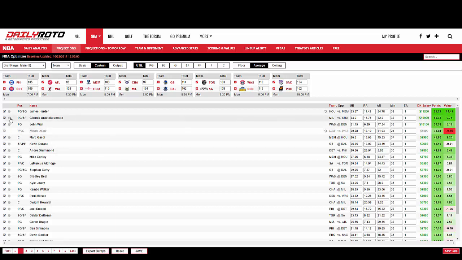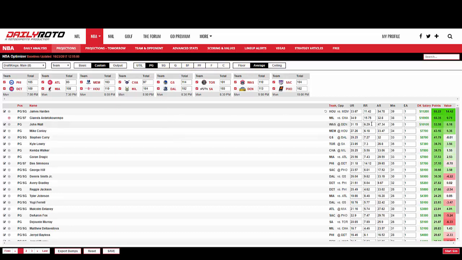But I definitely want Giannis in my lineups tonight. So I'm going to target Giannis, and that'll remove the checkbox. But since he's targeted, he will end up in your final player pool. Now we allow 8 targets for each of the positions. So what I like to do is go through each position after I've done all of my edits.